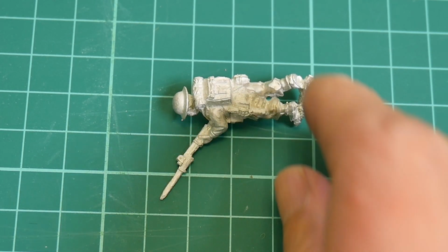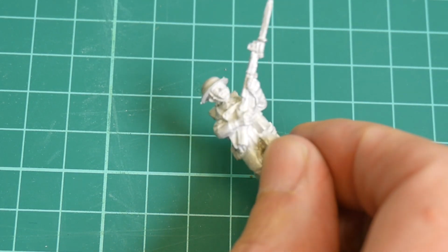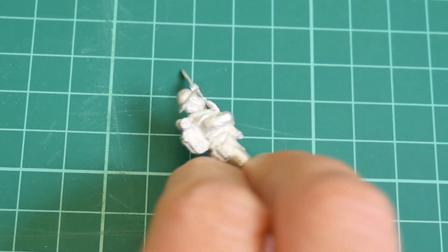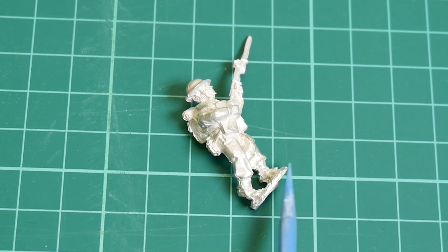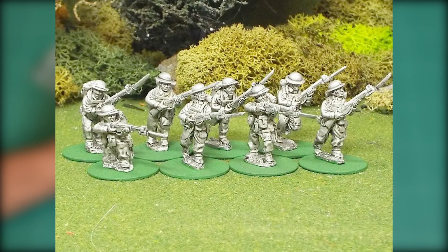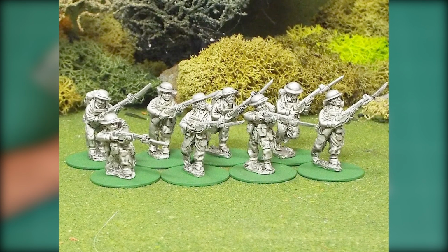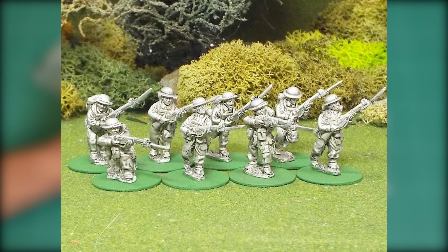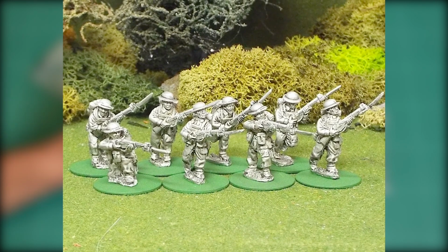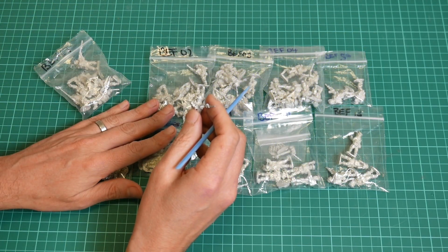These figures are really nice. We've got a really nice sculpting style. They just look like the BEF look. They've got a bit of a sort of ill-fitting look to the clothes, which is exactly what you'd expect. This first pack, BEF 01, has got the bayonet on the rifles. So if we get into the other packs, I think we'll see that they don't have the bayonet.